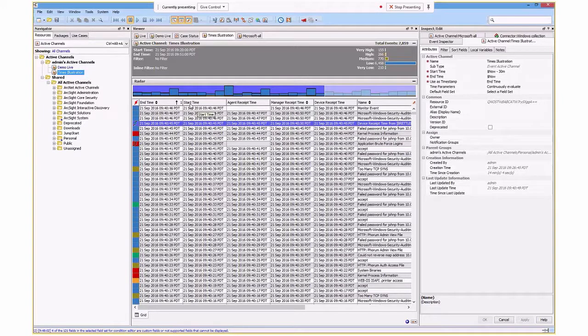We also have what's known as the agent receipt time. This is the time at which the data has been received into the infrastructure, so of course that could vary. In this scenario it is the same time because I'm feeding it through on my test system, but you would absolutely expect that the actual end time of the event itself would be different to the time it was received into the system.